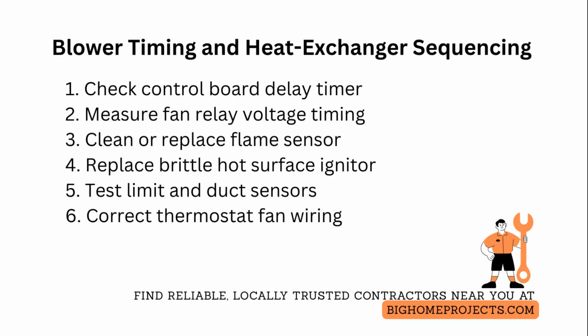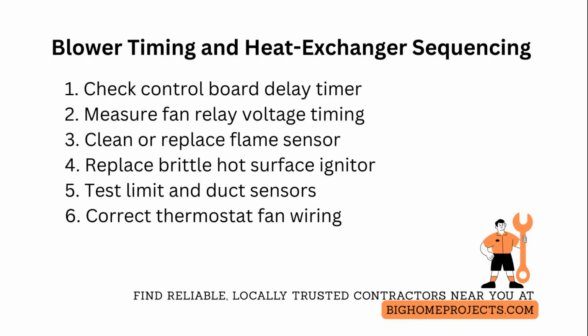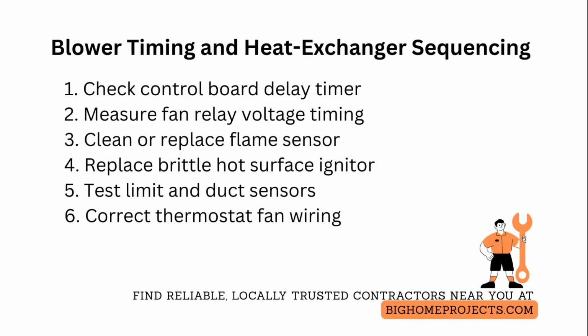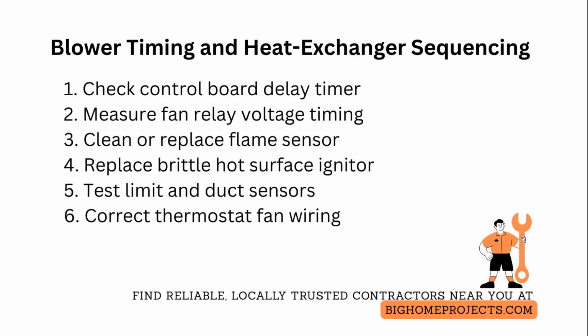Review inducer and pressure switch sequencing because a failed pressure switch may allow the control to short-circuit blower start signals. Ensure the inducer runs, pressure tubing is unobstructed, and the pressure switch closes only when draft is established. For gas furnaces, confirm proper ignition sequence by watching the pilot or watching flame rollout diagnostics.